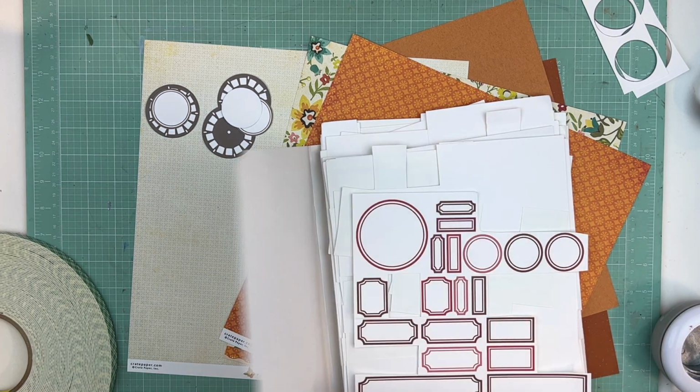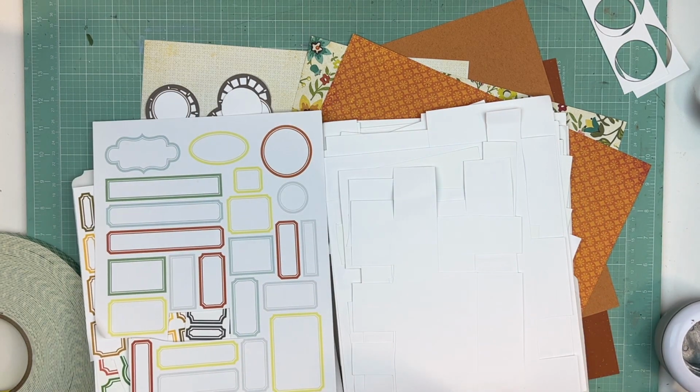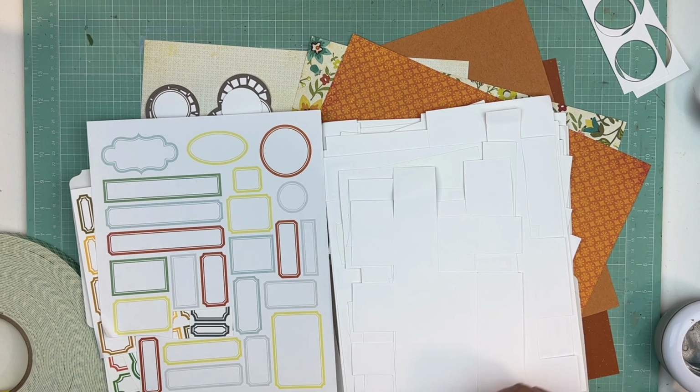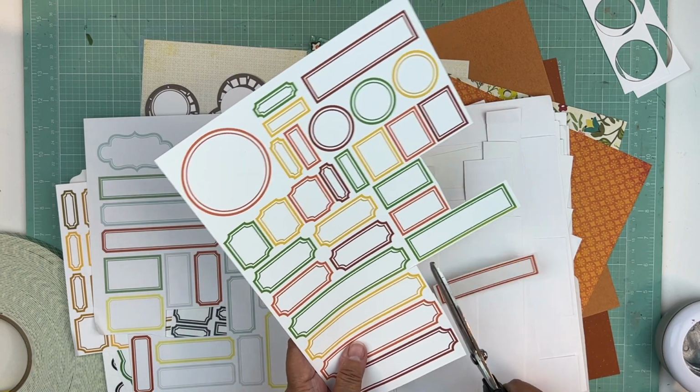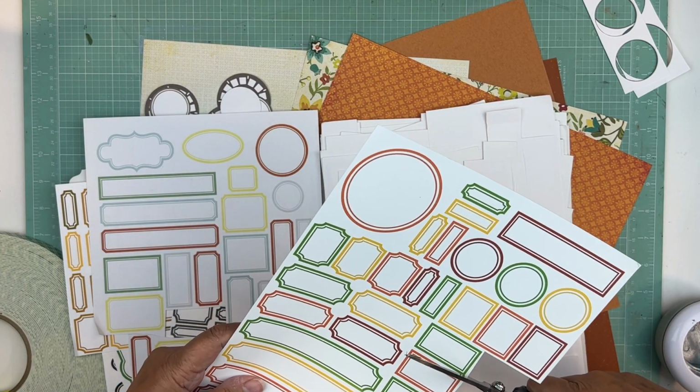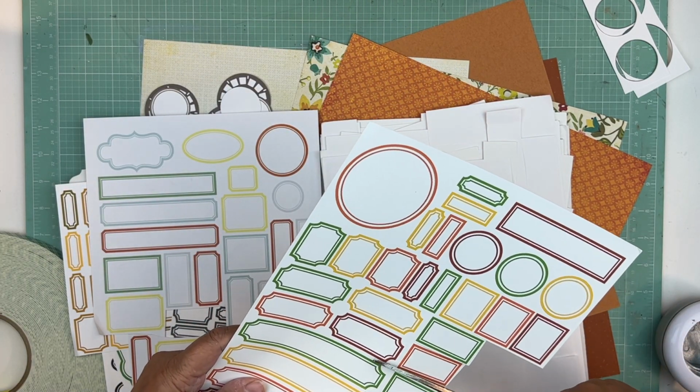Okay, I think I'm going to go with orange this time. Instead of brown, I'm going to go with orange. Let's go with orange. We just need 2. We'll cut these down.